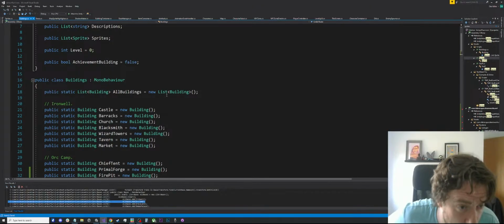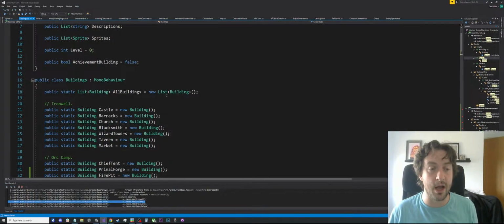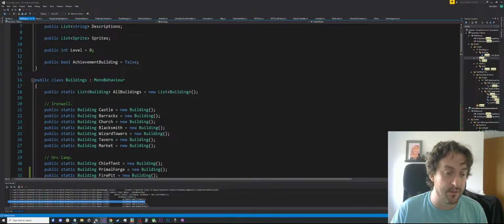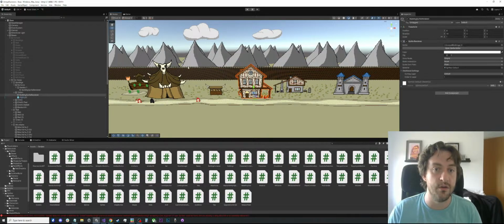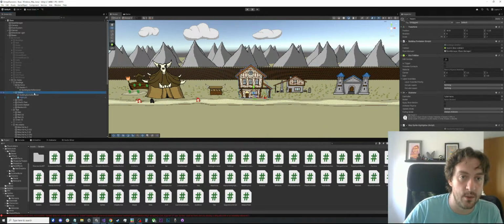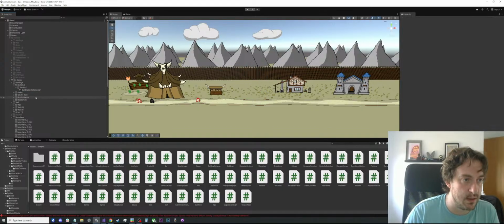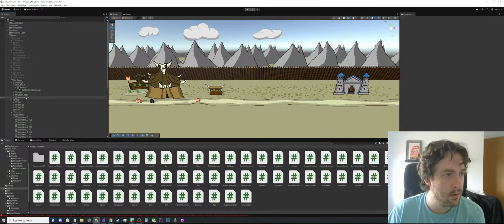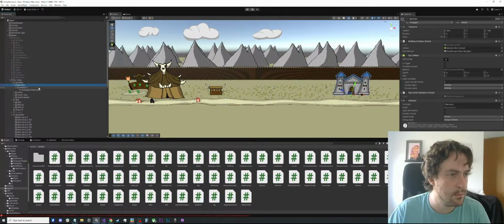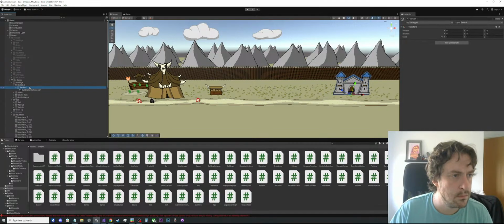It's like, okay, so we don't actually need to store the sprite of a building, because instead of swapping the sprite of the sprite renderer, we're going to be switching versions on and off. That's how we're going to do it. I can delete these. No problem. We can delete these ones.